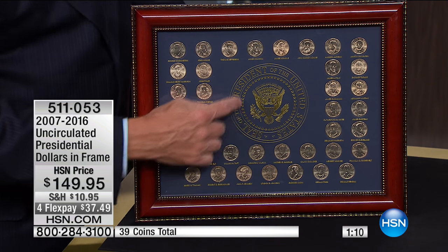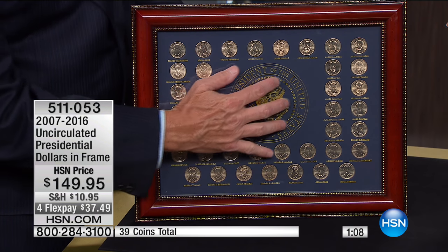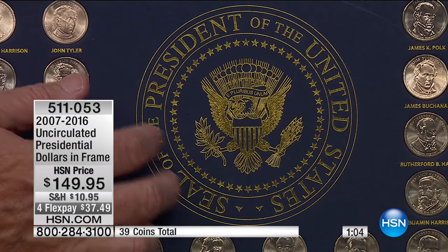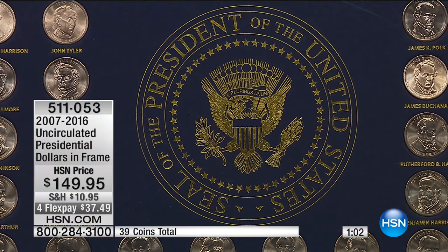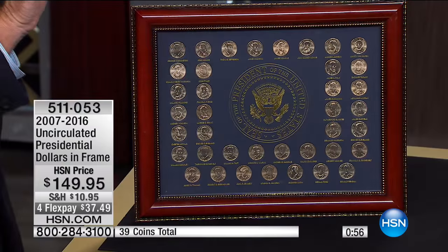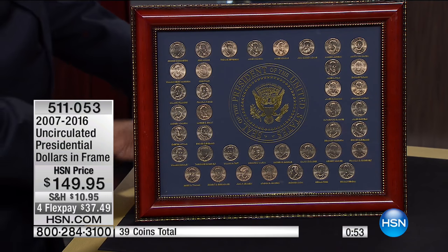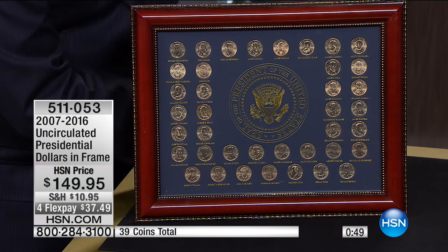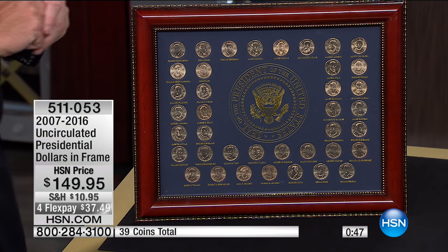And so you already have the deal. And you realize not everybody can use this seal. This is not public domain. This is actually owned by a charity called the United Secret Service Division Uniform Benefit Fund, which was granted the seal by the United States government. It is an official charity that helps the families of Secret Service agents who are killed or wounded in the line of duty.